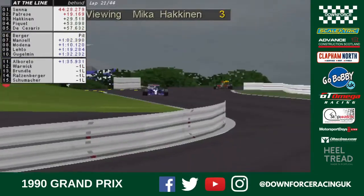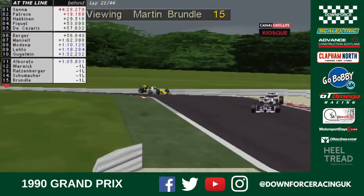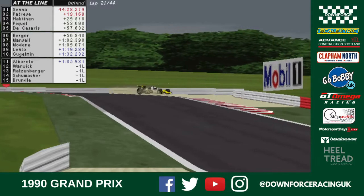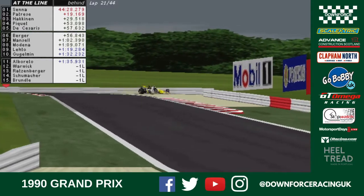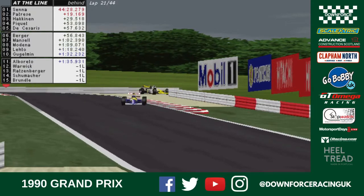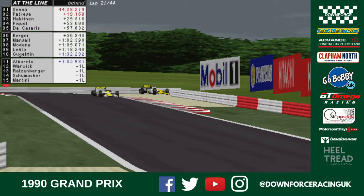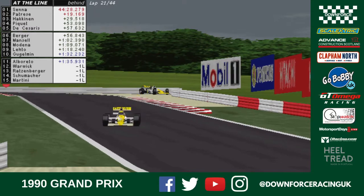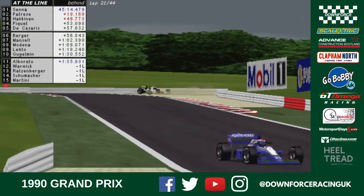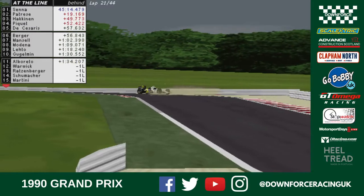So Piquet is in firing line of Häkkinen, but Häkkinen recovers in third position, no problem, and that's Brundle still trying to recover and bring the Minardi back onto the road, but it's not particularly easy when you're beached in that particular part of the circuit. So he's trying to find some grip at the moment. This is the difficulty, and he's really struggling to find a way out of that gravel trap. If he can't find a way out, then the Minardi is going to be beached, and he's going to be out of the race. But he now reverses out onto the circuit after Bernard goes through.